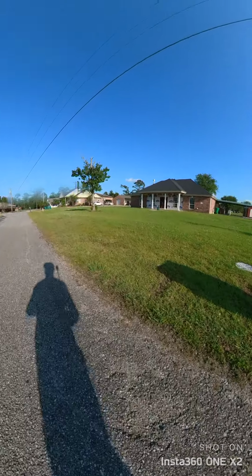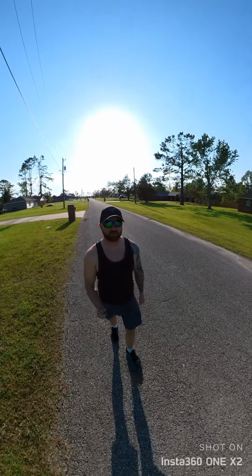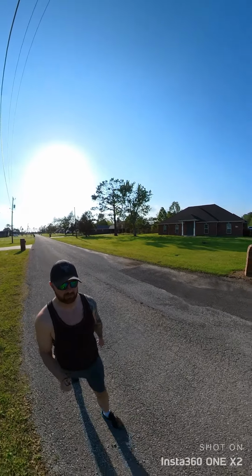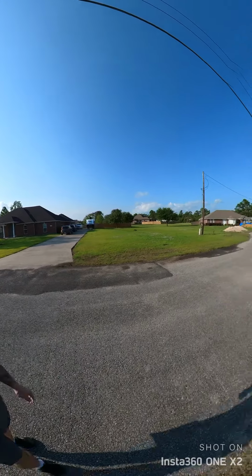The walk that I'm on usually takes about 10 minutes, but after I get up to the turnaround, I'm gonna try a feature. Might seem kind of cool, kind of like a hyperlapse.